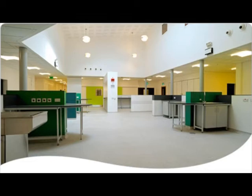It has kind of everything off it, so we've got little side rooms where we do procedures if animals are fractious, or if it's a noisy procedure and we don't want to disturb the ambience of the whole hospital. We've got a pharmacy where the drugs are stored. We've got an endoscopy unit where we can do endoscopy, which is basically passing a video camera up or down to animals, depending on what you need to see. So a lot of procedures are happening here, and this is really what I think of as the heart of the hospital, because all the other bits are little sections off this main heart.